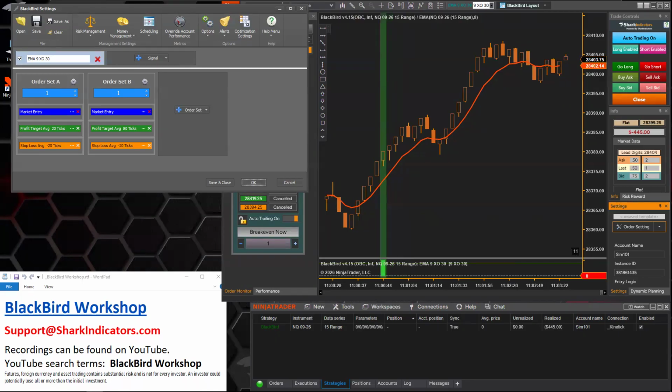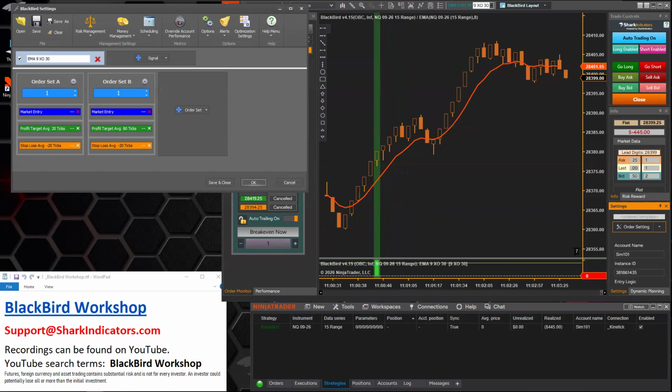Richard's asking, is a 15 range bar one good for testing signals? Well, it depends. For testing signals, I don't know. That to me sounds like almost like trading advice.